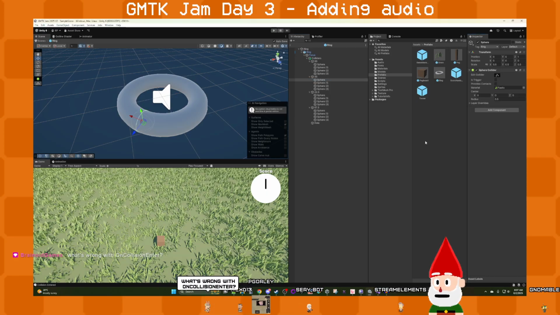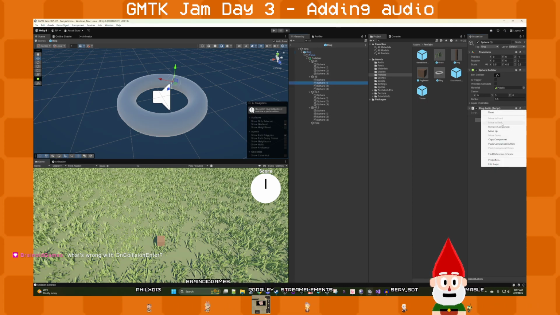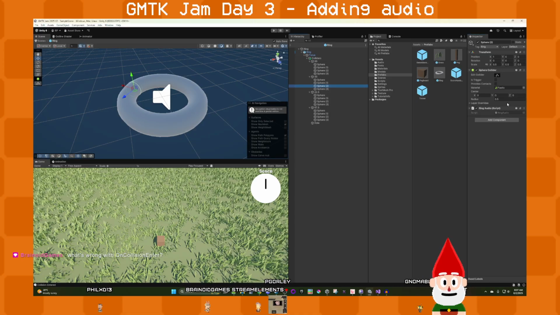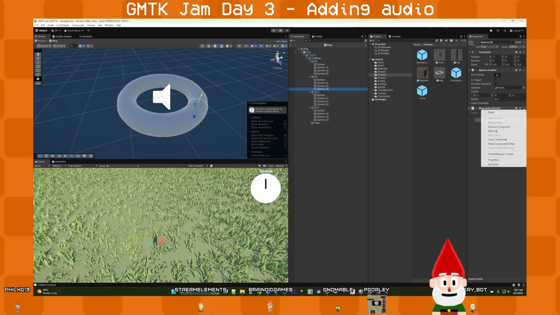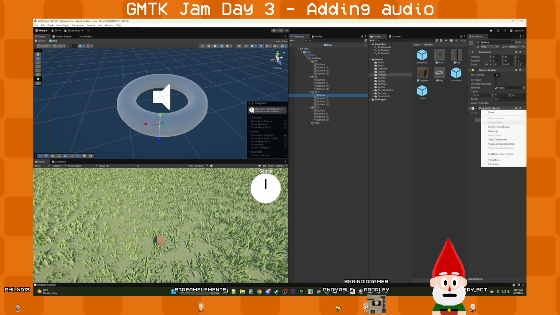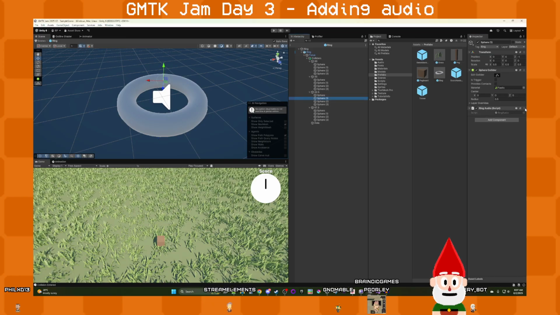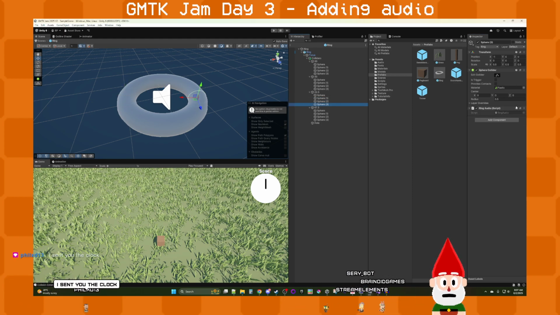Also, add should be... What's wrong with on collision enter? I figured it out. I was missing the rigid body for these, but then I also didn't want to have a rigid body for each individual component of the ring. I wanted it for the whole thing, of which I had one for throwing the ring. So I figured out what the issue is. Now I just gotta figure out how to get it so that it's not doing an insane amount of audio.